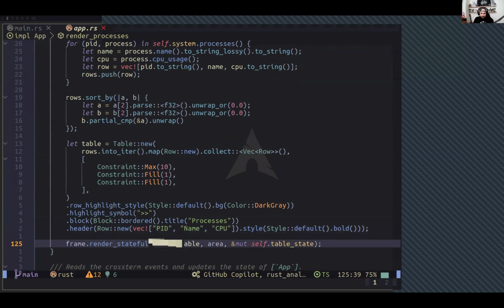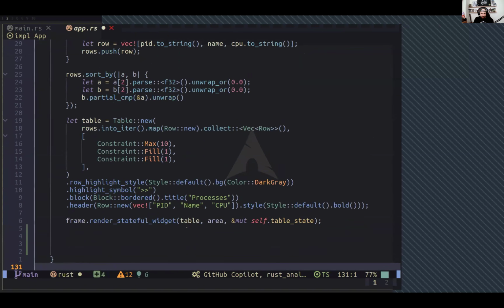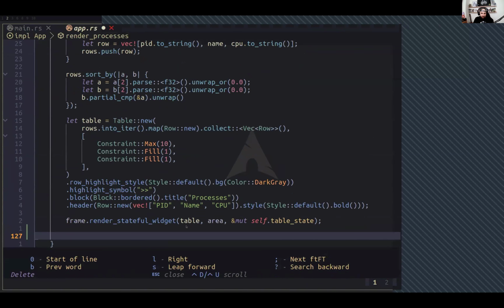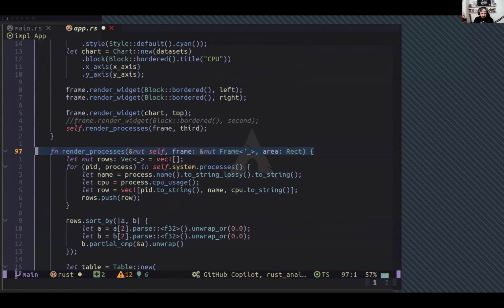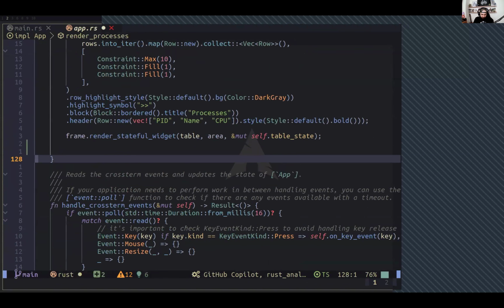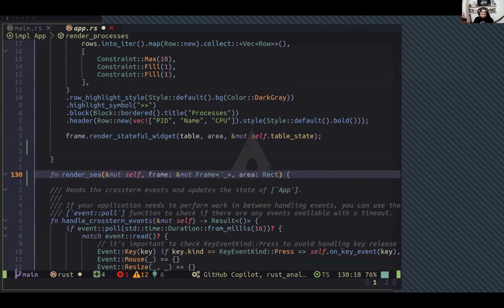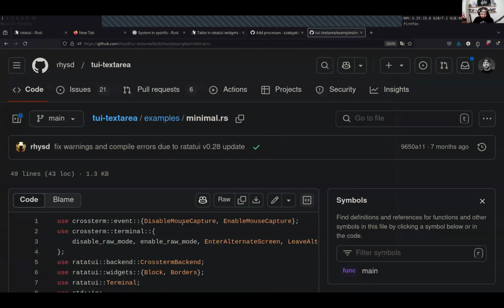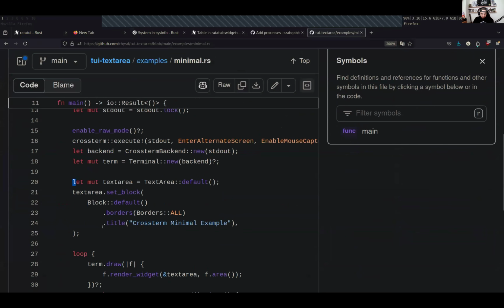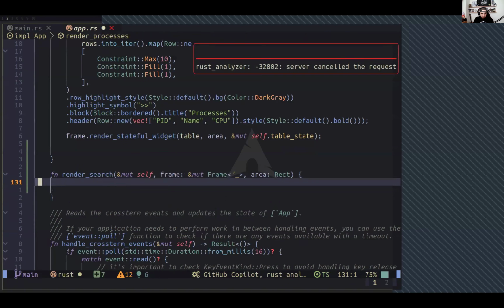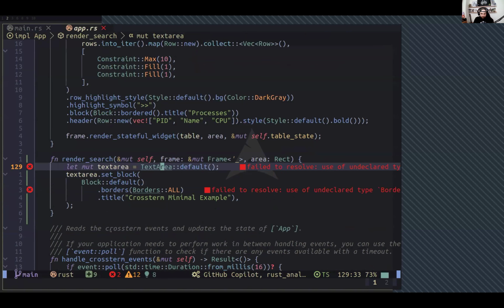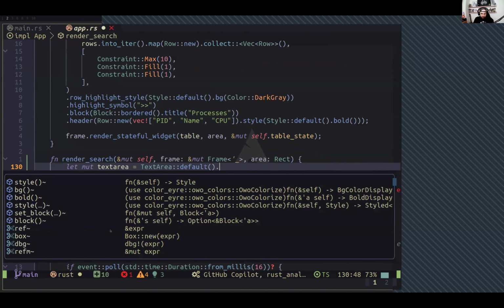Let me render it after we render the table. I want to actually create a new function here. So render processes, render search. Create a new text area. Is the way to make this one line?